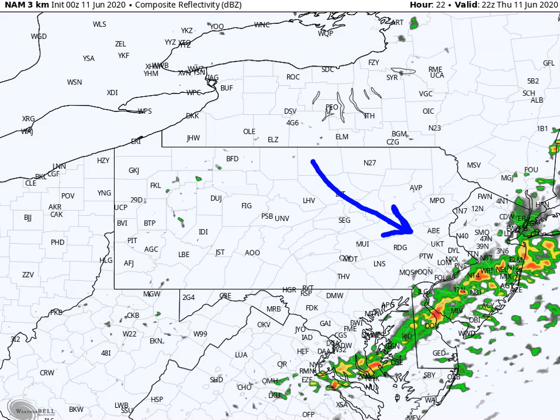So areas further south and east here, you might actually have highs that are lower than the interior because you're going to have the sun come out in the interior. And humidity will be lower behind this front. So those interior locations out here that get into the sun today are going to have lowering humidity as well as this frontal boundary passes off to the south and east today.